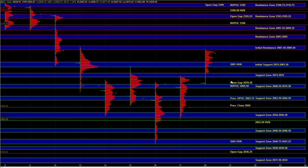So on our end, the main idea is going to be to be patient and wait for a pullback into a support area. The first area of support is 79 to 81.5. That is a potential long setup on first test. And as long as we aren't seeing any major bearish signs in real time, so as long as we're not seeing sustained downside momentum or a lot of price action telling us that there are some bigger sellers stepping in, the focus is going to be on initiating longs at pretty much every support area along the way. So 79 to 81.5 is the first area of support, and the market may hold there, and from there we could go back up to 87.5 to 89.5 and possibly punch through that for a test of 93 to 95.